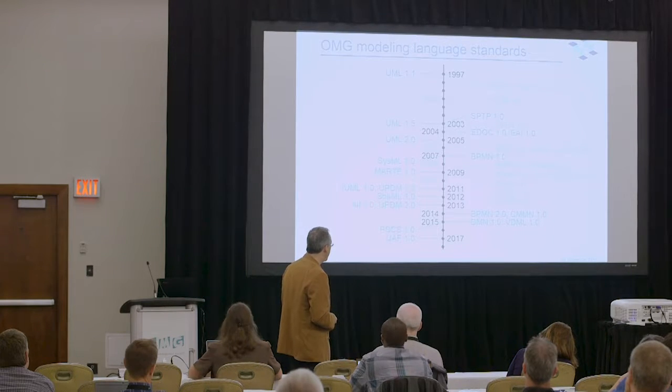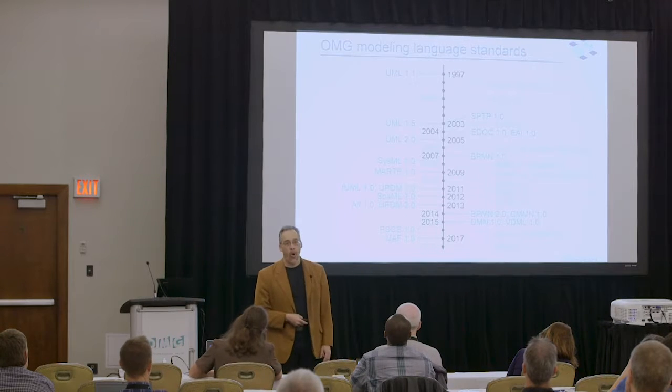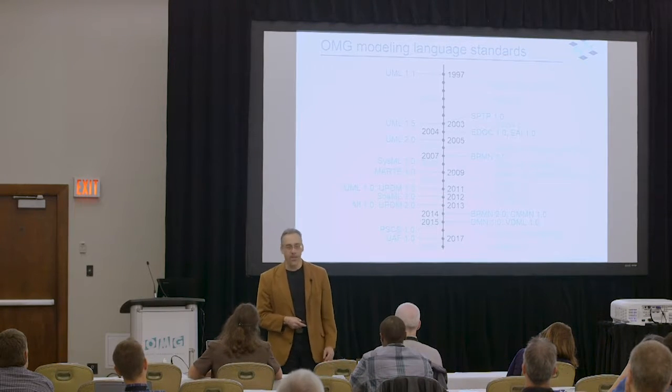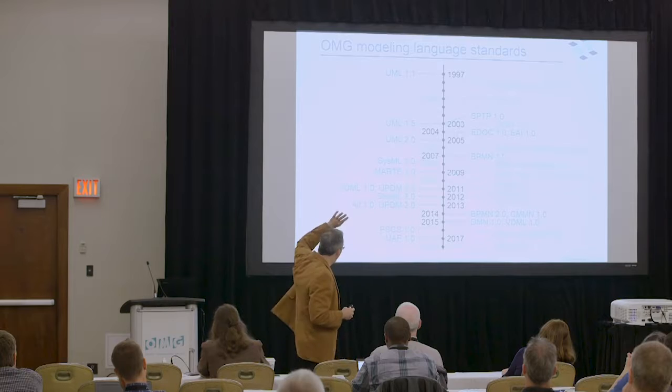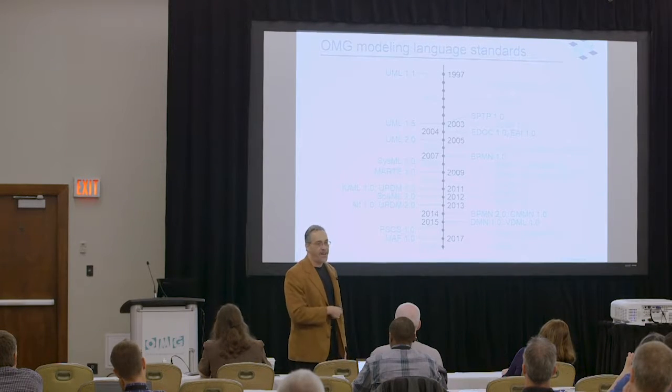But that's not it. As if that wasn't enough, there's a whole bunch of other stuff in the background that has to do with meta models and meta object framework and the business motivation model. For some reason, 2008 seemed to have a lot of stuff. We were really busy that year. But as if that's not complicated enough, I was going to put more on the other side, and I just said, no, they're already going to be glazed over at this point. So there is a lot going on in OMG in terms of standardizing.